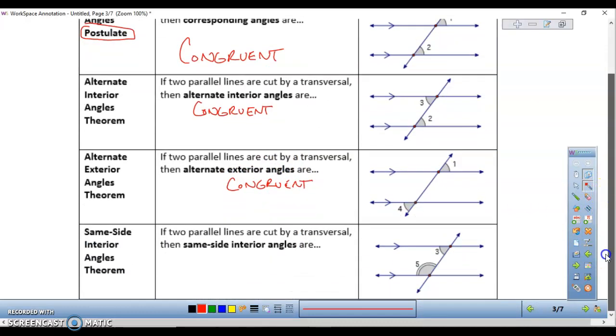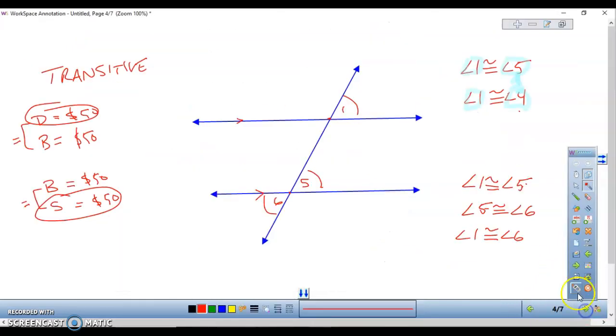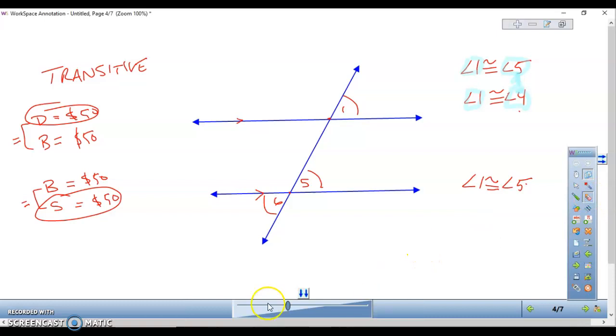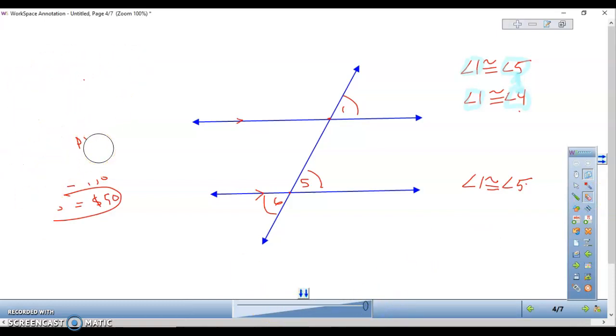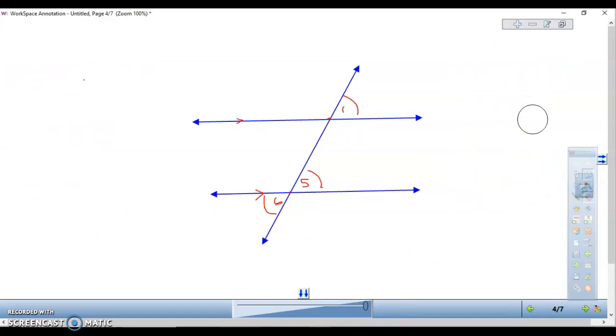And then finally, the last one we're going to prove here is about same side interior angles. So let's see their relationship, okay? Let's go back to my little diagram here, and let me just get rid of a lot of stuff. I'm going to get rid of everything and go back to scratch. Actually, let me just use the eraser. That seems to be a bit more efficient. Hang tight. I'm going to show you a relationship that's true about same side interior angles. And I don't think we need angle 6 for this.